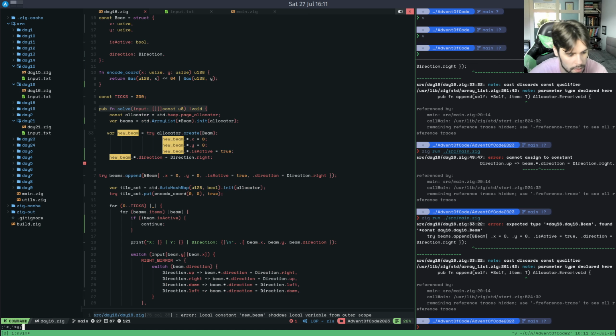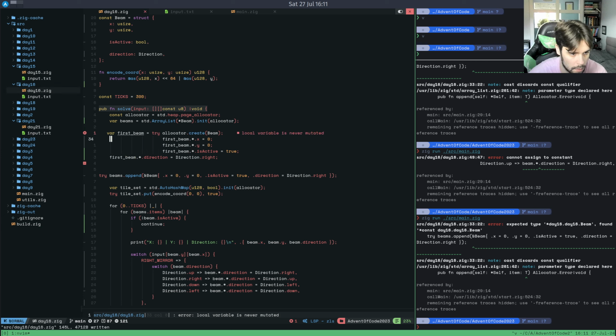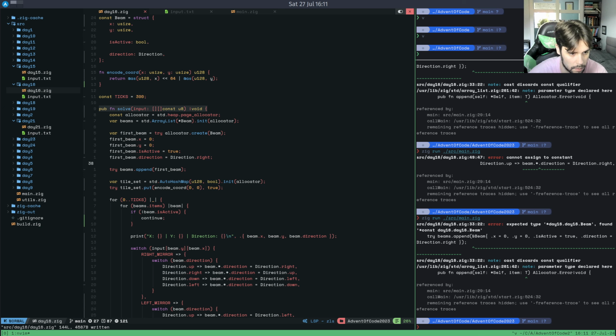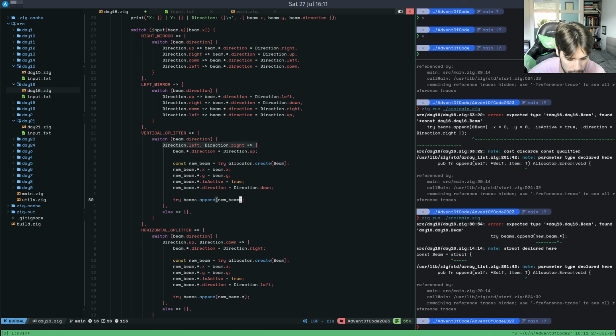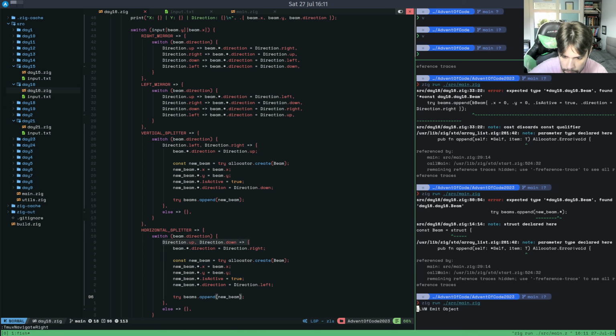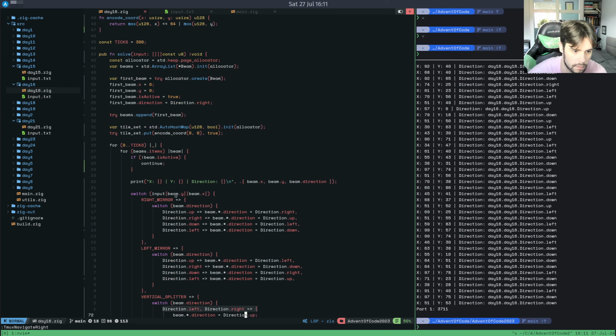So let's just change new beam to be first beam, and then you are going to append first beam. Local variables unmutated. You sure about that? Oh, what else? Do you compile? No. I don't actually think I need an allocator anymore, to be honest. But we'll keep it, and then we'll change it if we need to. Okay, yeah, that fixes the issue.